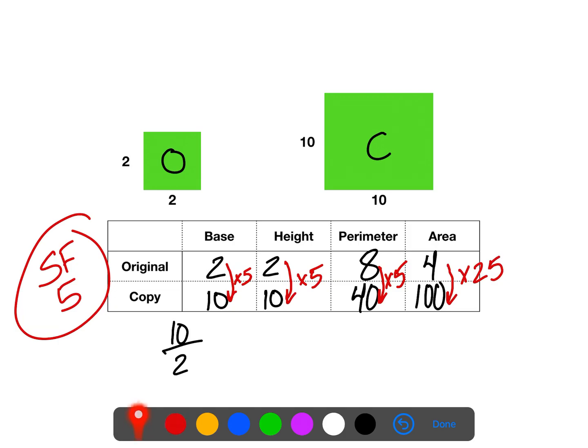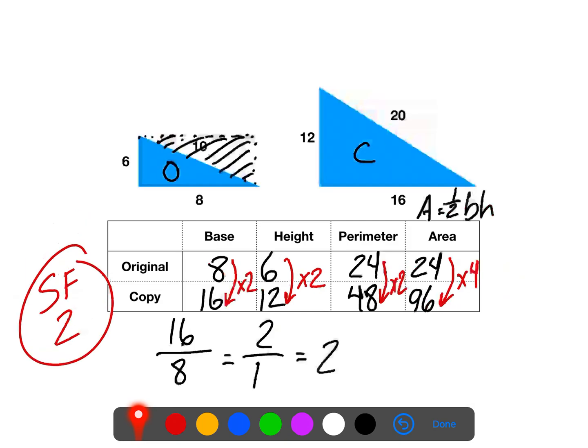Okay, so answering those two questions below, this second activity, what happens to the perimeter? It's still getting 5 times greater when it's a scaled copy, just like the sides of the figure do because of our scale factor. But what happened to the area? It got 25 times bigger. So now let's look for a comparison here. If we go back, we look at the comparison between the scale factor and what's happening to the area.